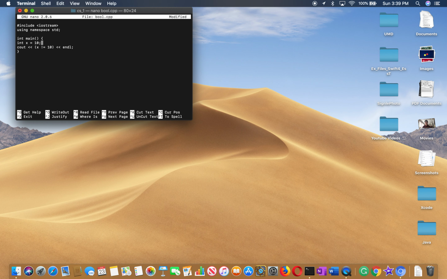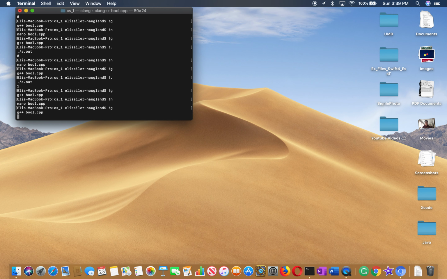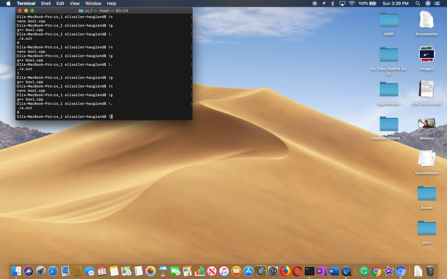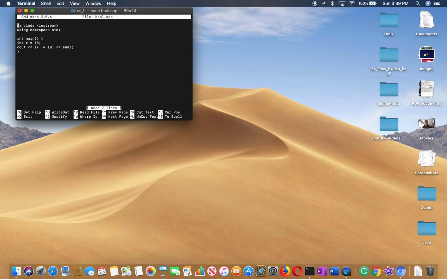Let's run this test and see what it couts out. It should cout a 0 because x is 10, and we see that it couts a 0.